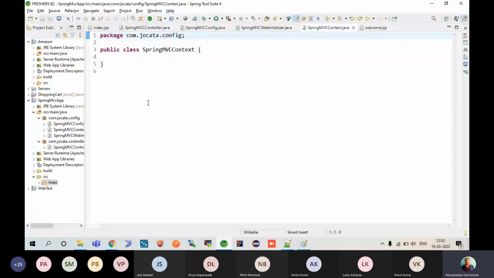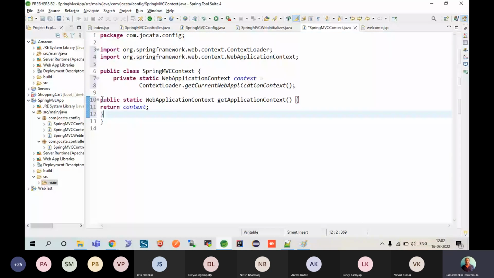Now the static one we have configured on the top will be returned by the static method. So anyone who wants a context can call SpringMVCContext dot get application context, and then say get bean. So something like this will work.